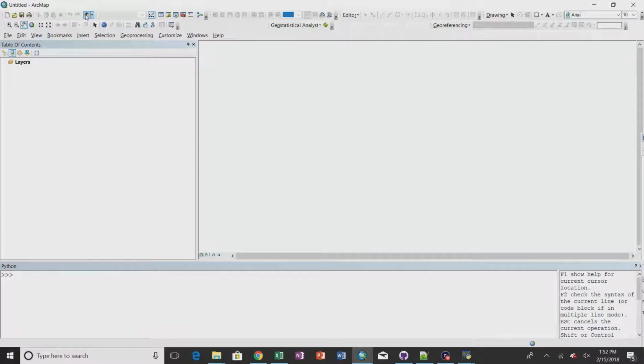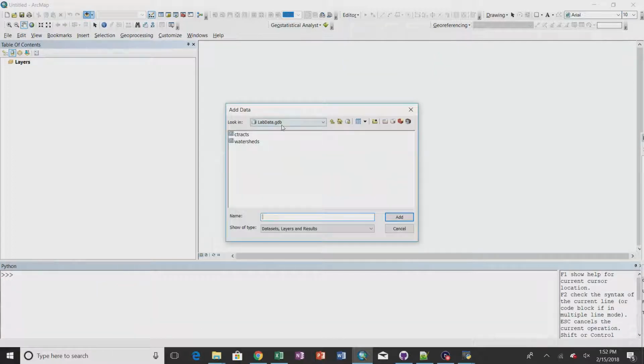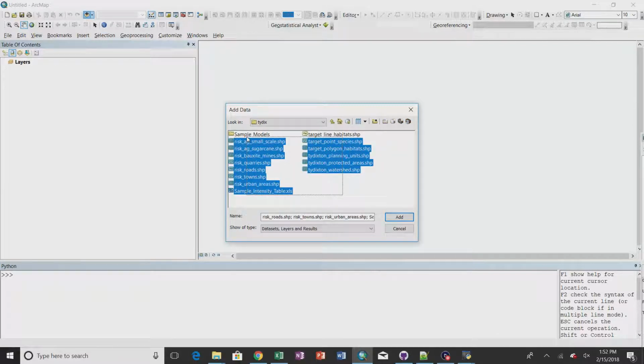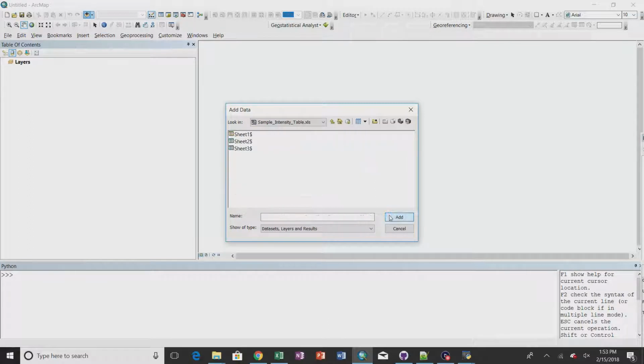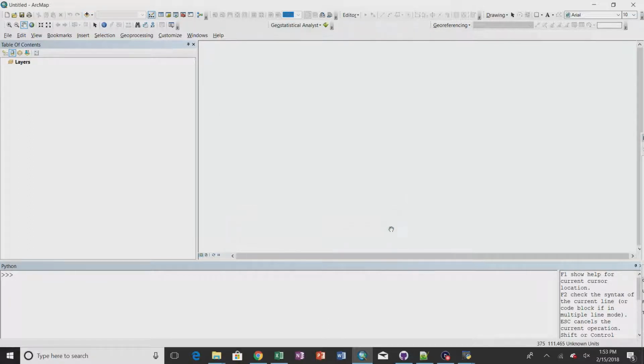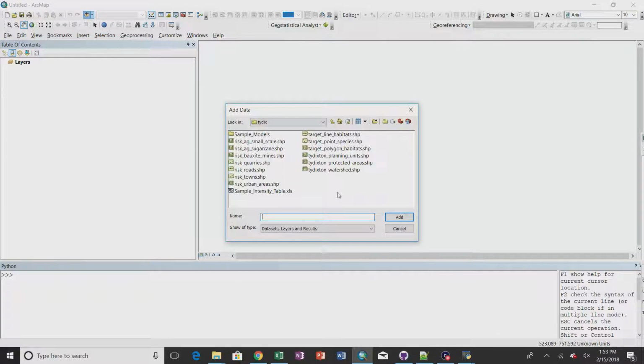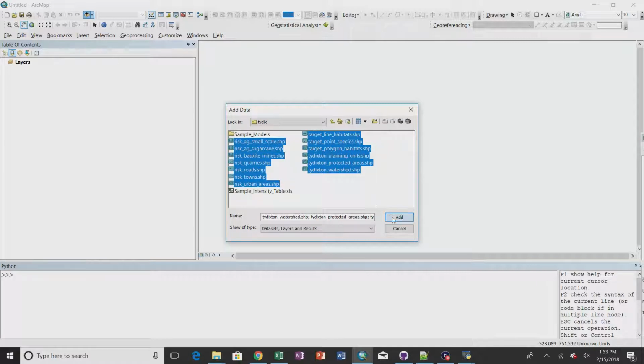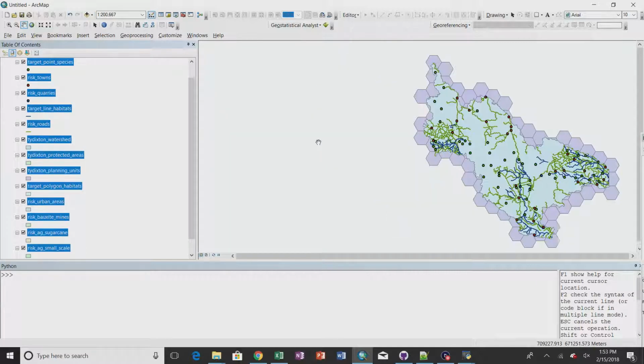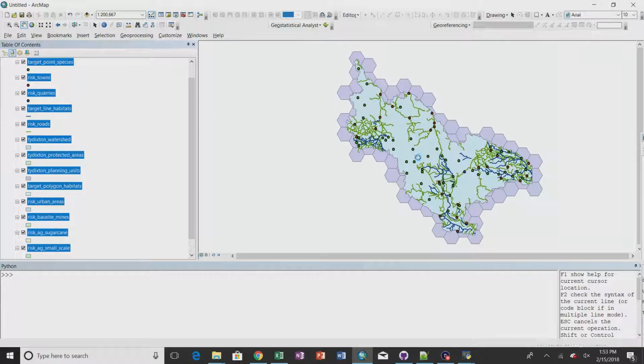We'll deal with the lab data in a second, but this has a different variety of data. I'm just going to add everything except for this sample intensity table. Okay, so this is some data of a watershed in Jamaica.